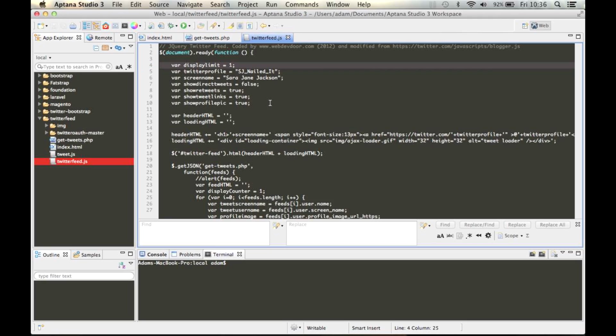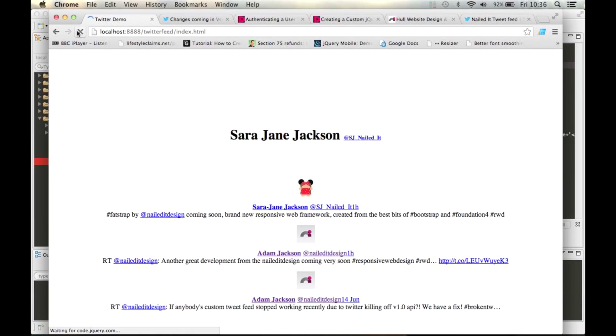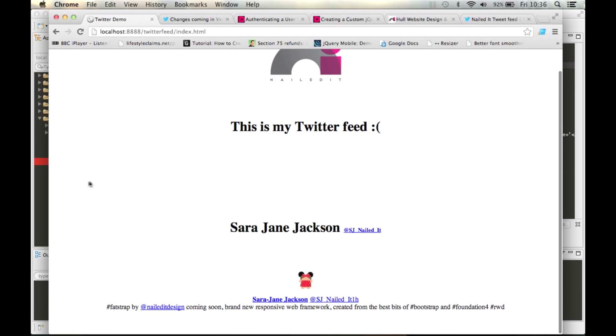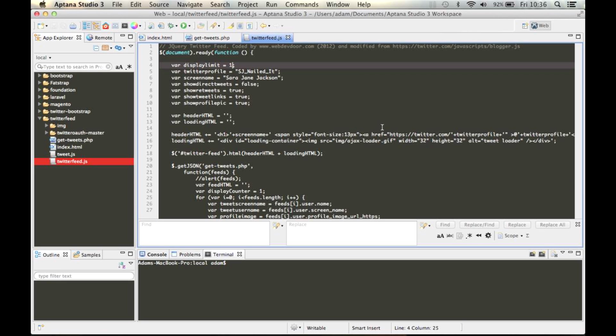If I set this to 1, it'll be easier to show. Go back to the front end and refresh, and it now shows 1. It's as simple as that. So it's longer winded in the fact that you have to create an authentication, an API at Twitter, but we've had to do that for years for Facebook, and Instagram uses the same method. So you can see why they've put it in place to keep tabs on things. But using this JSON method, it's pretty easy to call through and to repair the old tweet and the not loading message on your current website.